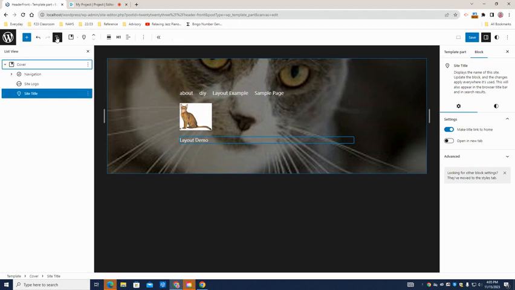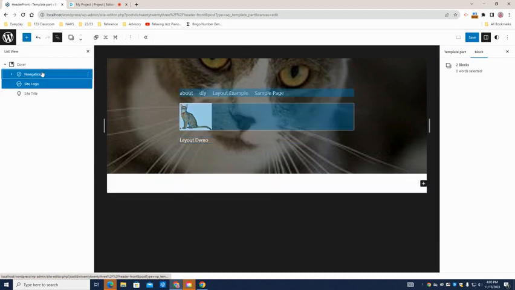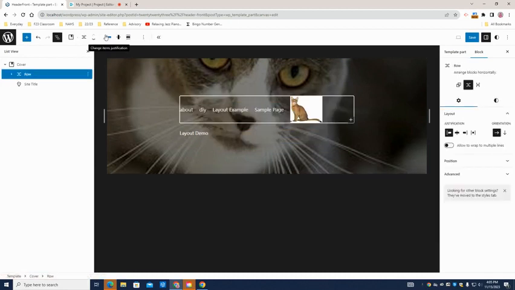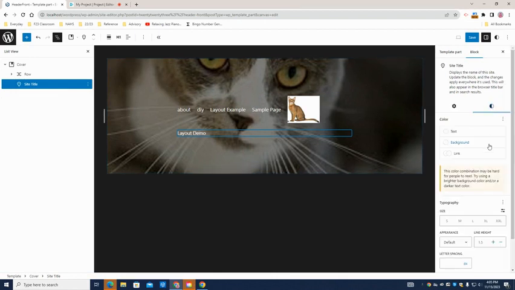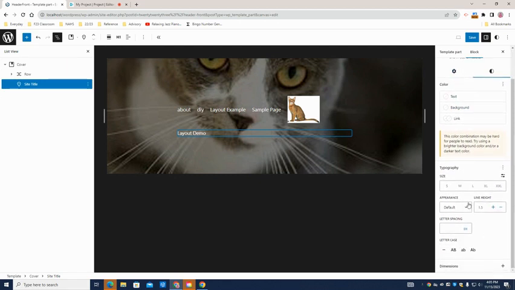Okay. So again, we can kind of put all these together. We can group all this. We can put these in a row if we wanted to. Let's put all this stuff in a row. Okay, so we have our site title. Right now, this is linking to home. So if you have a different color for your link, anytime you hit that, you can make that link not link back to your home or not by clicking on that. Okay. Right, you can play around with the line spacing, you can do your line height, all the things like that.